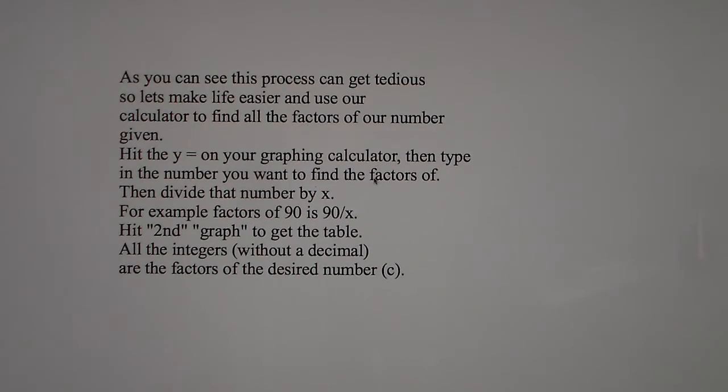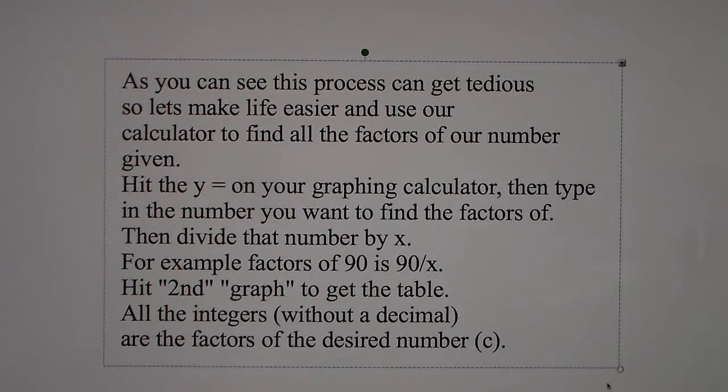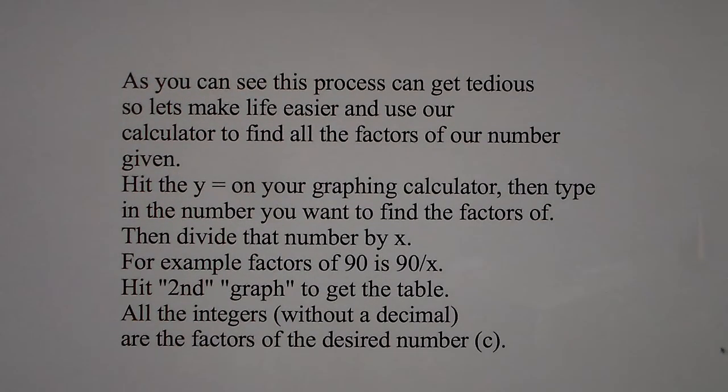But you do see that this process can be tedious if you don't have a calculator. And even if you're using a regular calculator, if you don't have a graphing calculator, it's a little tedious. So one way to make our lives a little bit easier, we could find all the factors really quickly, especially when the numbers get big. This can be very useful. As you can see, this process can get tedious, so let's make life easier and use our graphing calculator to find all the factors of our numbers given.